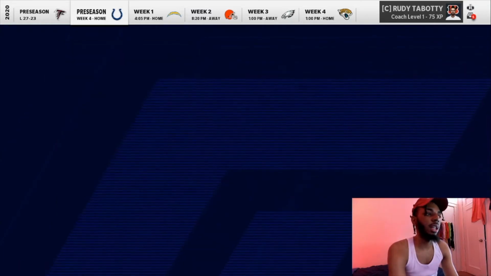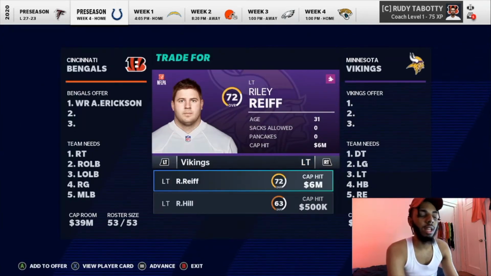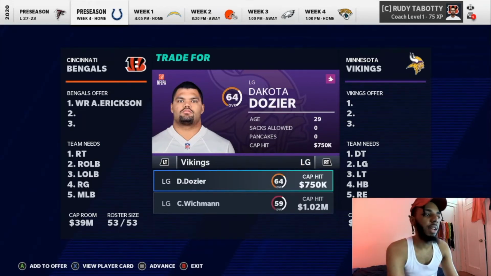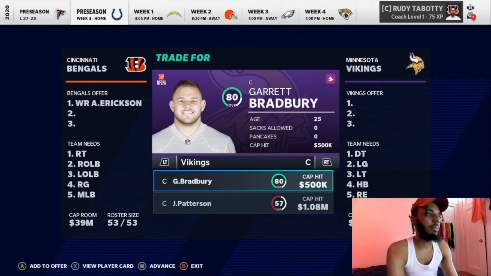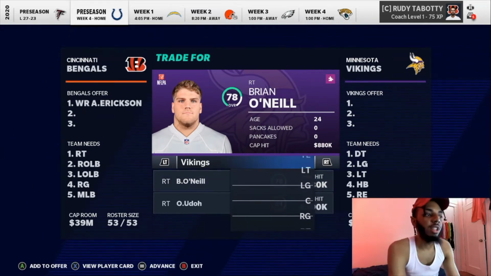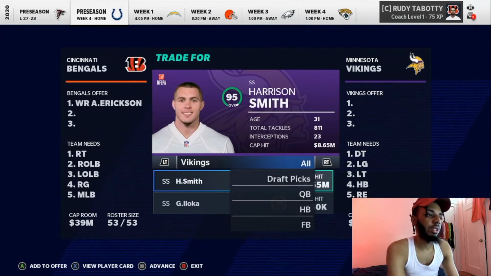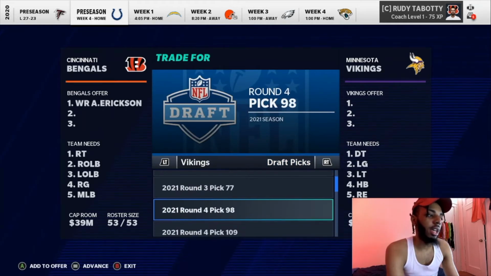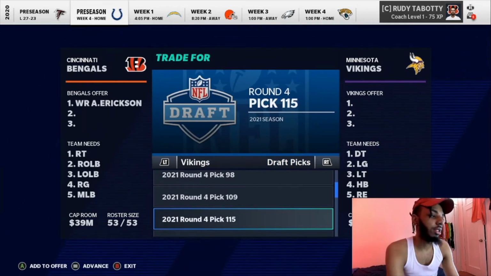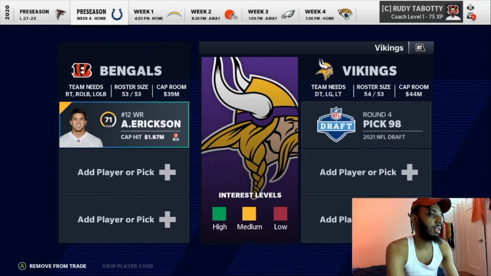I'm probably not going to get any offensive linemen from them because, I mean, they're just too good. I mean, not too good. Like, they suck. They have no good linemen, and if, like, Bradbury, I'm not getting him with Alex Erickson. Even if I could, that's just so extremely fake to me. Like, I can't do that. So with that being said, we're definitely just gonna try to just get a pick out of them. And they have 2 fourths, 3 fourths. Holy shit. Okay, I'm gonna try to get their best fourth and see if they do it.